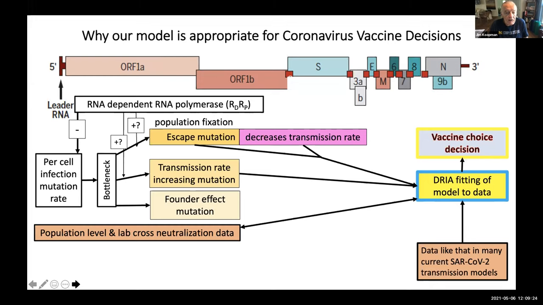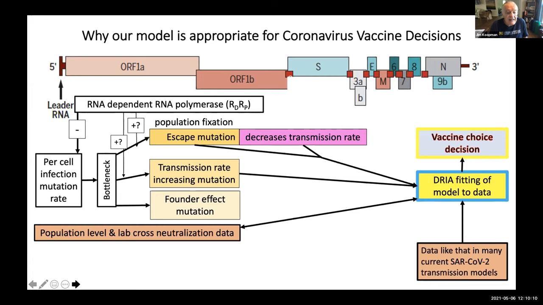One thing about escape mutations on the spike protein that interact with the ACE2 receptor: they generally also decrease the transmission rate. We haven't seen any of these yet, but they will start appearing. What we advocate is making these decisions on the basis of the model, using all of this kind of information. The AI talks we heard at the beginning of this session are going to be very important for improving these kinds of decisions. One real advantage of this model is that it incorporates cross-neutralization data — not just as a laboratory input but as an input into the model itself, making it much more useful and powerful.